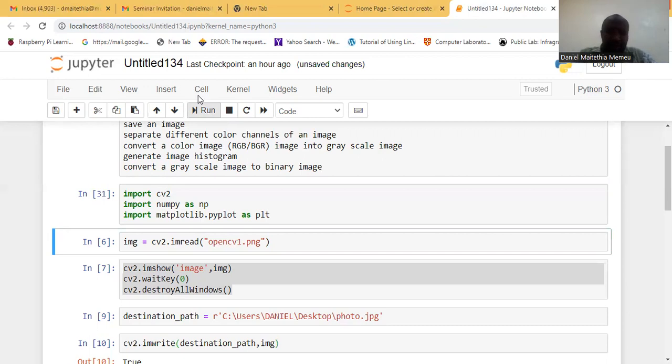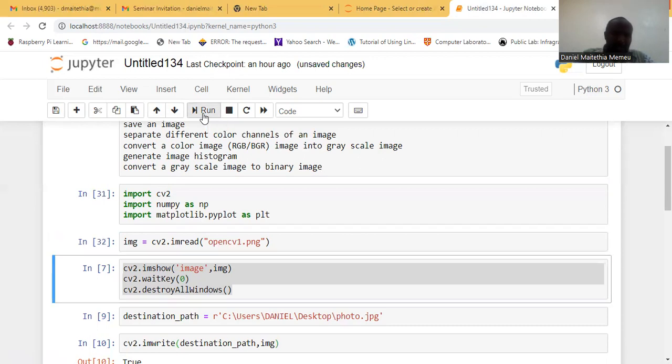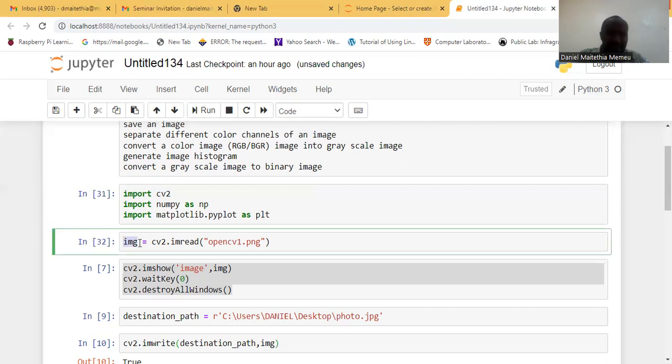When I run it, it will read that image and bring it into the Python environment. That code has successfully run, and now the image has been read and saved as a variable, img.